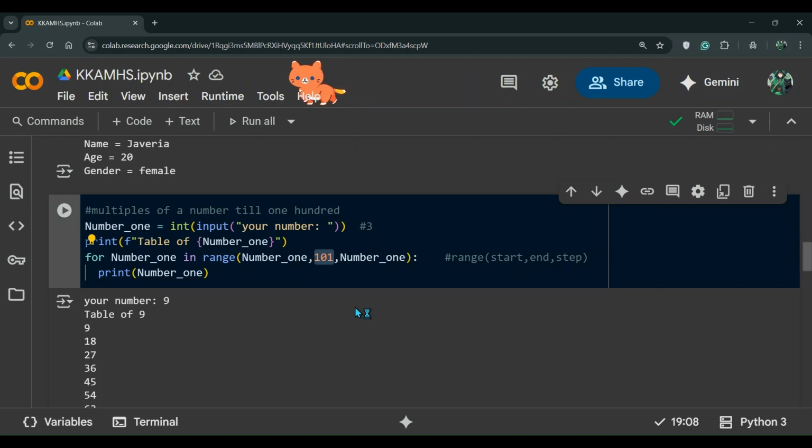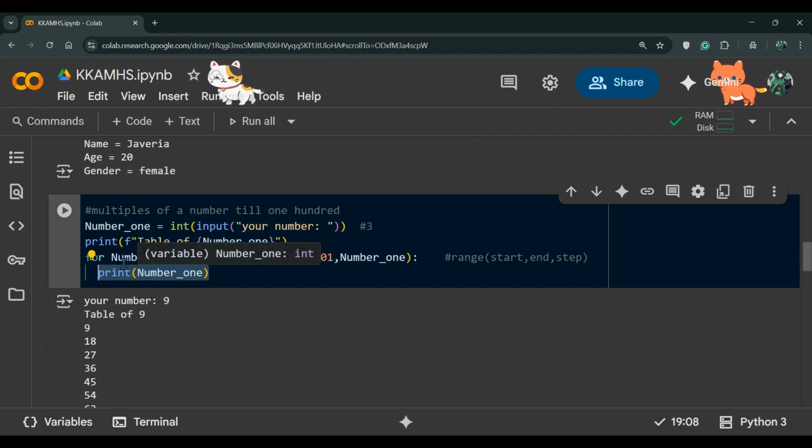It wouldn't end exactly at 101 because in Python we are always giving one number more because the index starts from like 0. Like if we want something to be till 100, we are going to write 101. If we want something to end at 50, we are going to give it an ending point of 51. It's like that. And then number 1 is the steps we are giving. Like you have to skip by 3 after every number. After that, I am printing number 1. So like keep printing number 1. And this is just because I have used this over here.